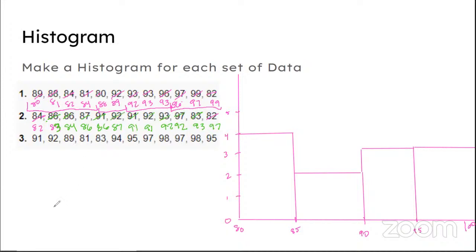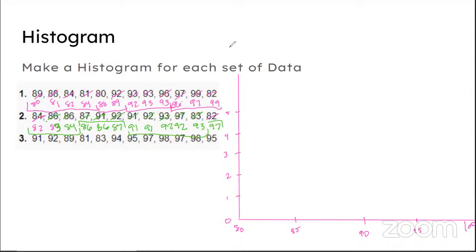All right, so I'm going to keep the same base information between 80 and 100 and 1 and 5. And let's look at this. Between 80 and 85 is right there, between 85 and 90, and then between 90 and 95, and then between 95 and 100. Okay, so now let's look at this data. There's 4 for this first one.